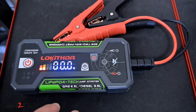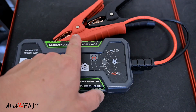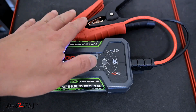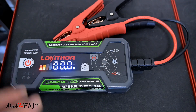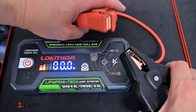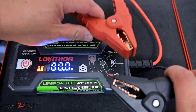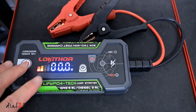This device features ConnectMax technology. When you connect the clamps to the car battery terminals, the device measures the resistance from the battery pack to your car battery. If the terminal is corroded or too dirty, a warning LED will appear telling you the connection is not good — you may need to reclamp the alligator clamp or clean the battery post. Once the connection is good, the LED status will show it's ready for jump-starting. There's also reverse polarity protection, so even if you short the two clamps or connect positive to negative, it will not damage the device and will alert you to the incorrect connection. This makes it very easy and safe to use for anyone.